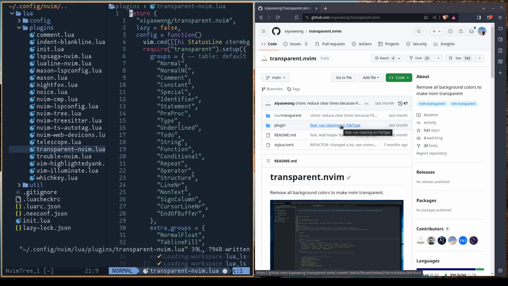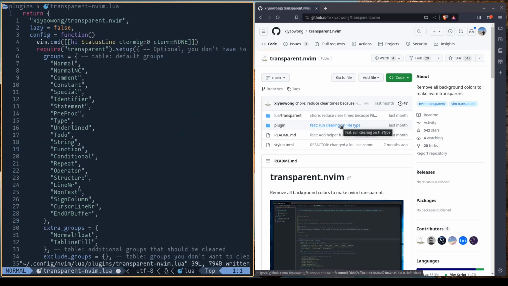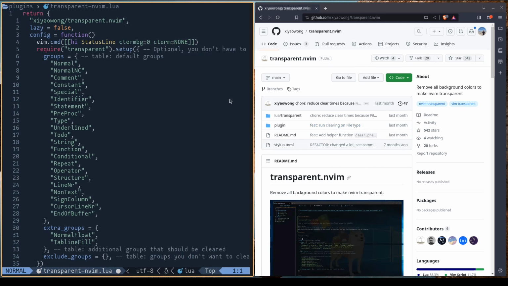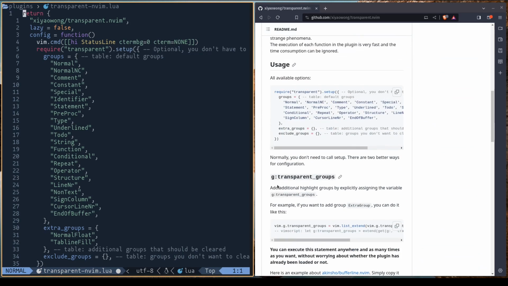I've already created a file and it's got a bunch of different settings. All of these can be found here in the documentation. But it's also important to note that because we've got Lualine installed, this shows us where our buffers are and the file types and the percentage down the page we are, as well as our Vim mode.